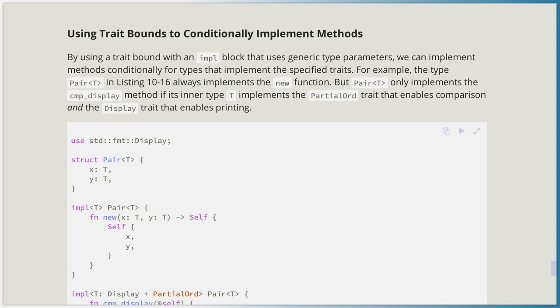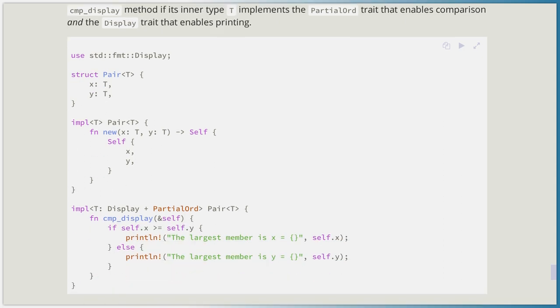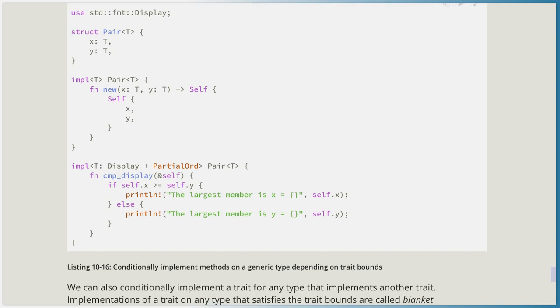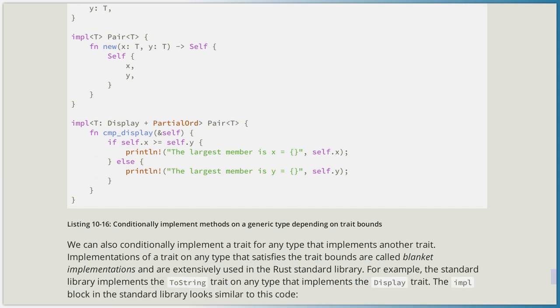So we have use std::fmt::Display, struct Pair<T> with x and y, both of type T, impl<T> Pair<T>. I'm just going to jump down. Conditionally implement methods on a generic type depending on trait bounds.